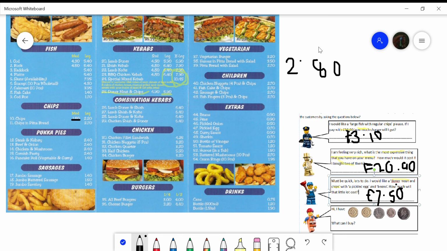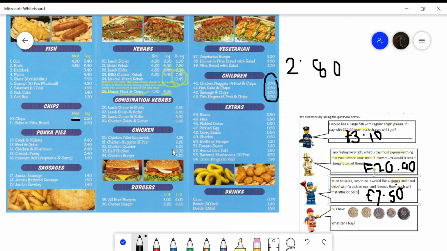Now this is a really open-ended question because there are lots of things that he could have for £2.80. I'm just having a little look. Is there anything that is £2.80 exactly? Not really. You've got all these children's meals that are £2.70, and then you would have change. You may want a pie, that's £2.70, and you've got 10p change. You might want, let's have a little look. Oh, what sounds good? You might want a jumbo Savoy, that's a sausage, so you might want £1.40, and then, oh, can we afford to get some chips as well, medium chips perhaps?